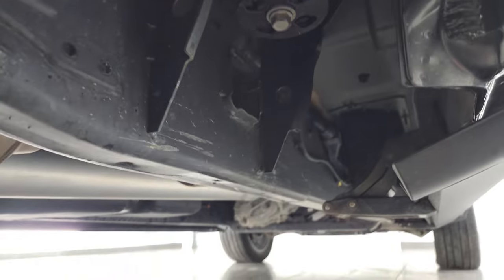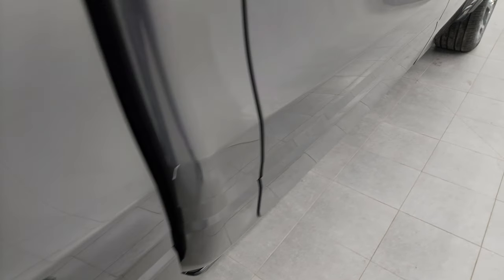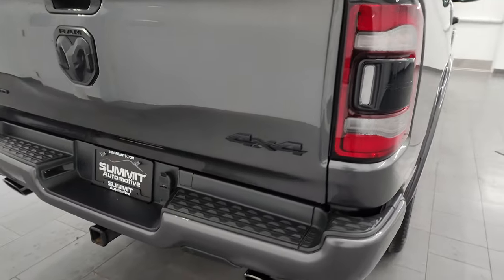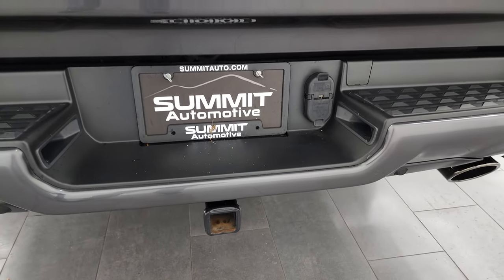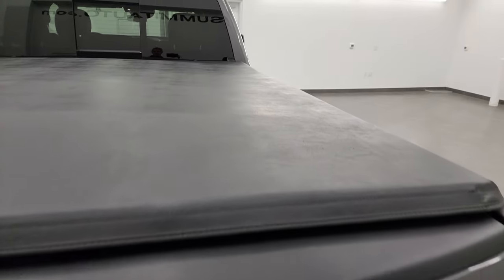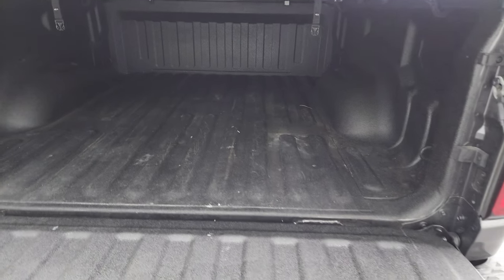Back tires have just as much tread as the front tires. You get the plastic wheel well liners, and the frame and underbody is in excellent condition. Low rockers and cab corners look great. You do get the power running boards — you can see they work nicely — and fender flares as well. Coming around to the back of the vehicle, you get the LED tail lamps, dark chrome dual-tipped exhaust, backup parking sensors, and a full towing package which includes a receiver hitch, 4-pin and 7-pin wiring. The tailgate is in excellent condition — didn't see any dents or dings. The tonneau cover is in nice shape; that's a factory fold-up. And you get the power drop-down tailgate.